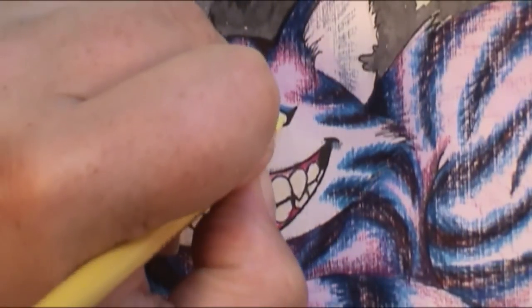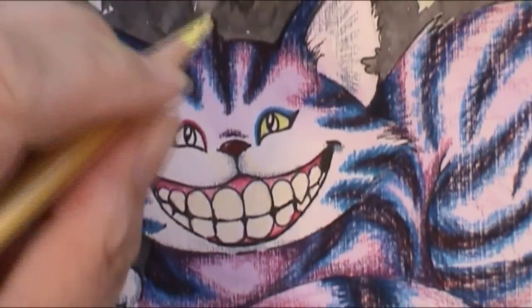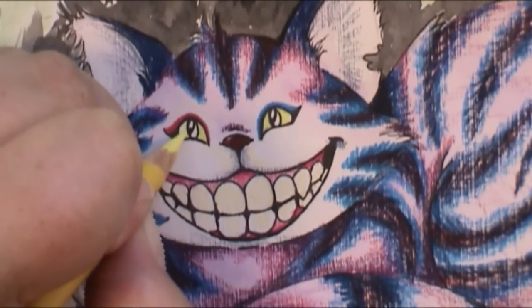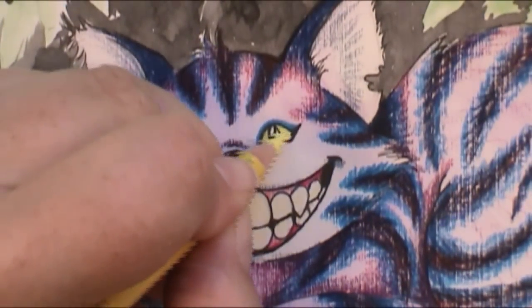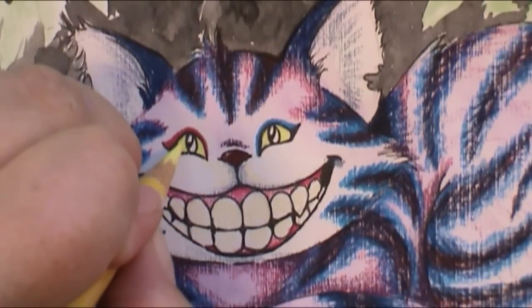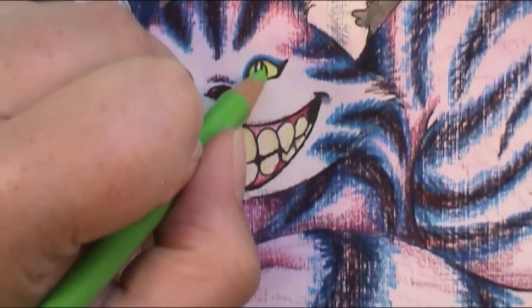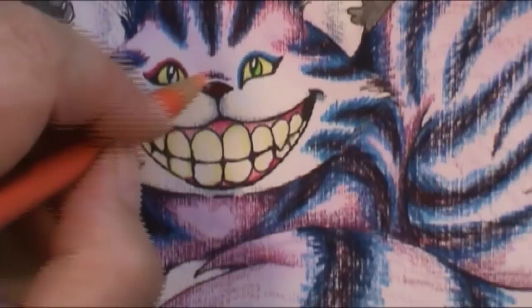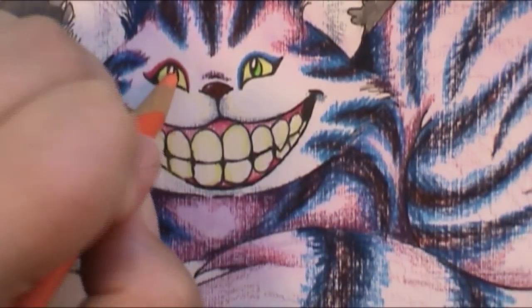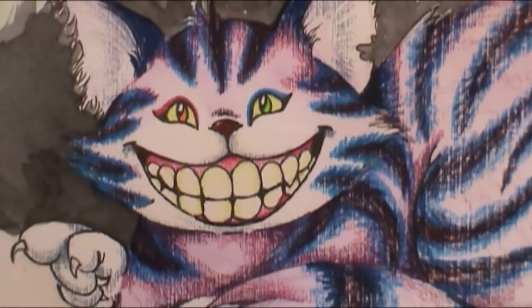I'm going to color in the whites of his eyes. Give it those yellow cat eyes. I have this spring green, and I'm going to actually color in the irises of one eye. And then I'm going to get this orange, and I'm going to color in the iris of his other eye. There, he's got his little face.